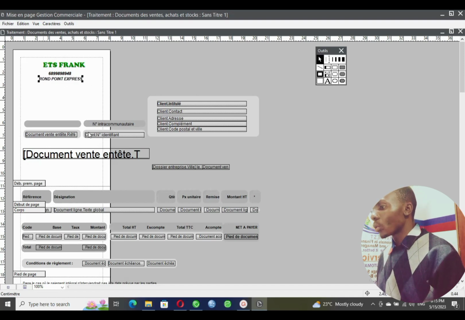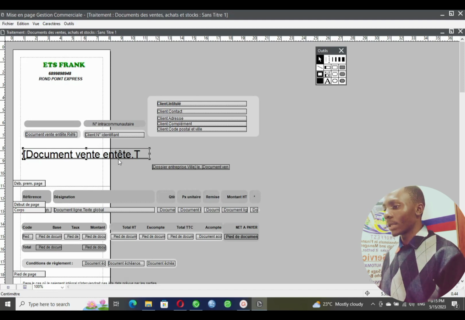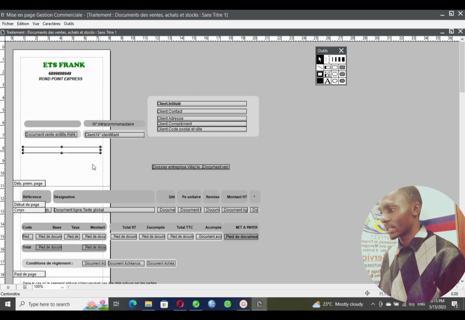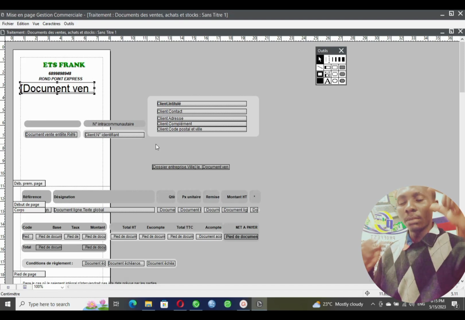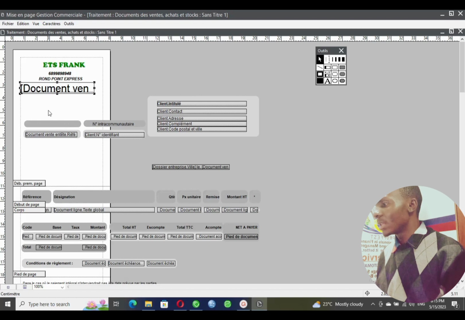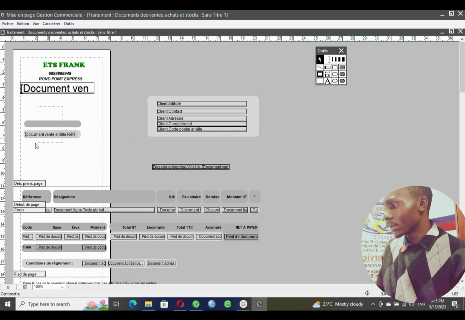Okay. So I also want the document number to appear, so I can reduce its size. For example, I can reduce the size, carry it, and come and place it somewhere here. Good. If I need any other information at the top of the receipt, I can put it there. The rest that I don't need, I'm going to delete from here. To delete this, delete this, delete this.